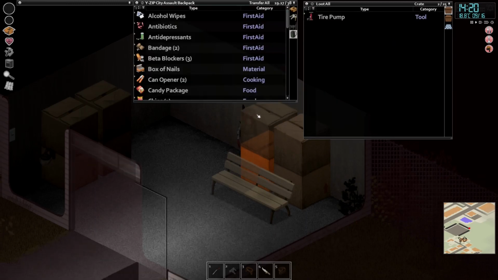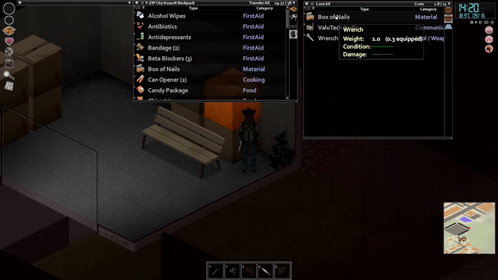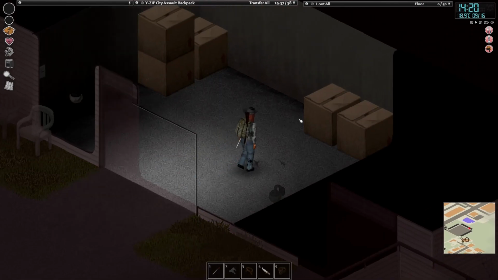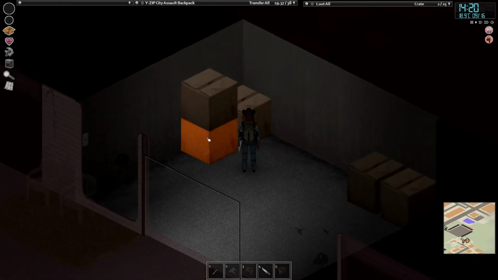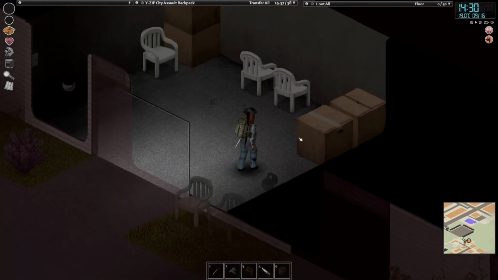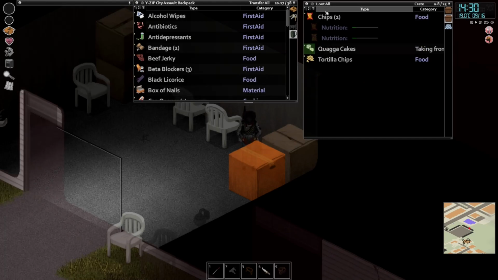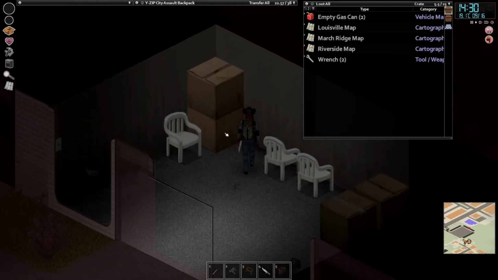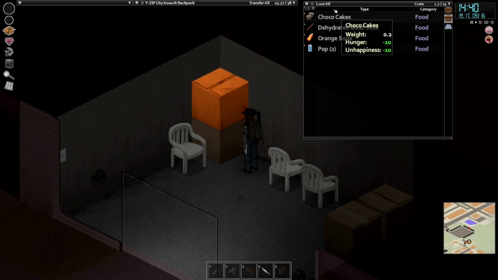Electrical wire, strawberry seeds. Yeah, these seed packets weren't here last time, so I would have grabbed them. Strawberry seeds, more nails. I think we're right for nails at the moment. We can always come back here if we need more nails. Am I going crazy? I'm sure I had a sledgehammer. Dehydrated meat stick. You know, bugger. Grab all the lollies. Yeah, more gas cans for the collection. Grab all that stuff.